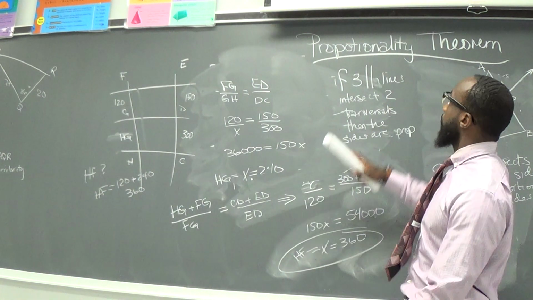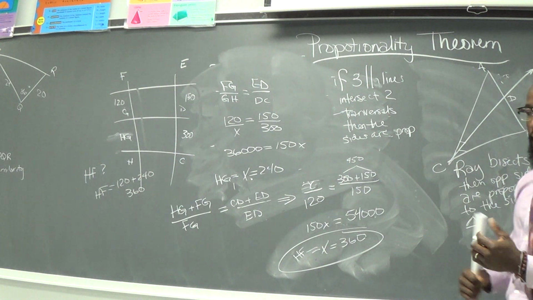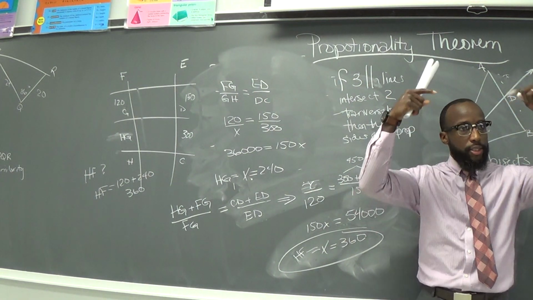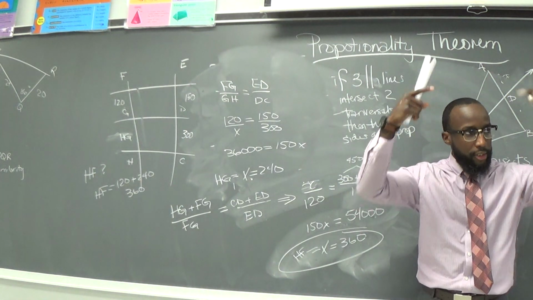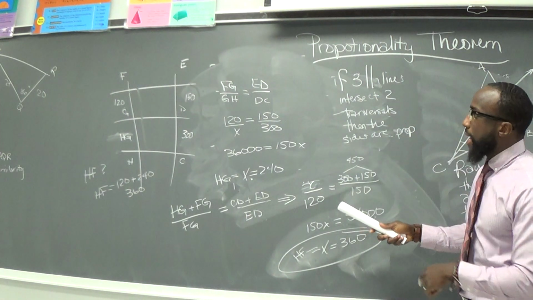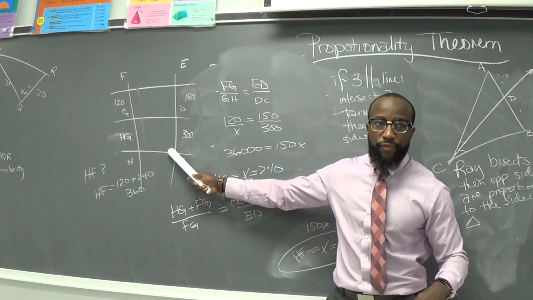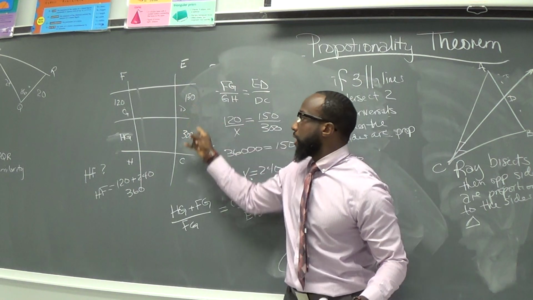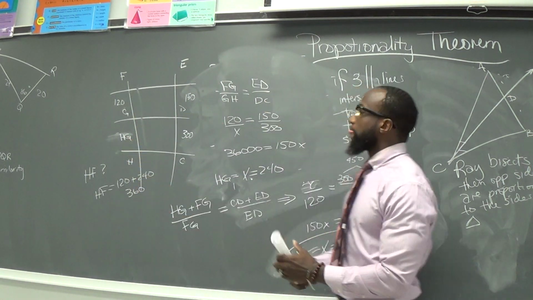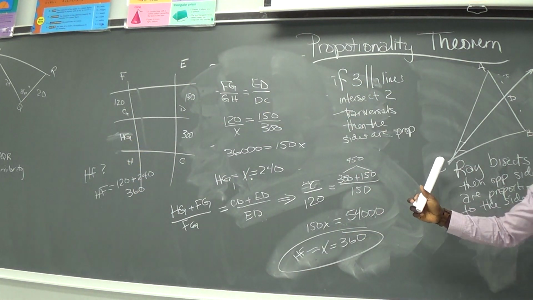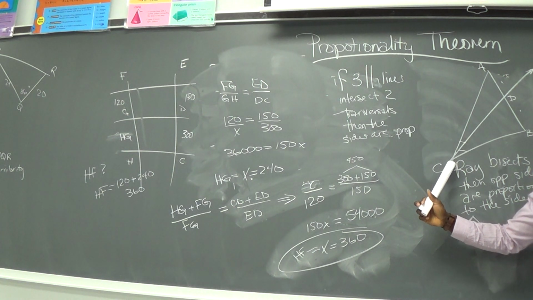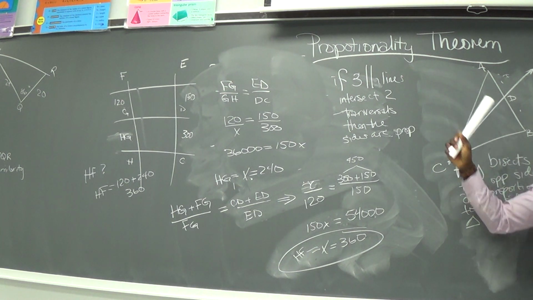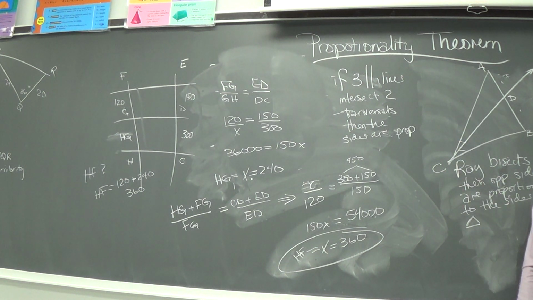So again, to recount, like the proportionality theorem, if they're parallel, those sides are proportionate to each other. If they're proportionate to each other, they're parallel. Then we have if three parallel lines cut two transversals up, then these are proportionate to each other. And then we have if an angle bisector runs into a side, these sides are proportionate to the other sides of the triangle. Okay? Good.